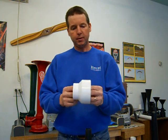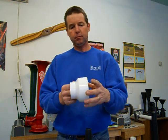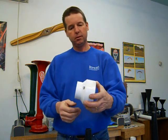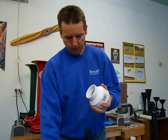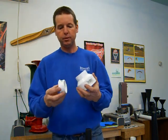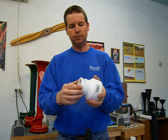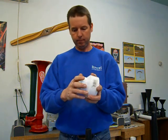The first part I'll talk about here, in the book I call this the power chamber. This is your largest PVC part, which is a 3-inch down to 2-inch reducer. Then you take a 2-inch down to 1.5-inch reducer bushing, and that will be glued into the front of that.